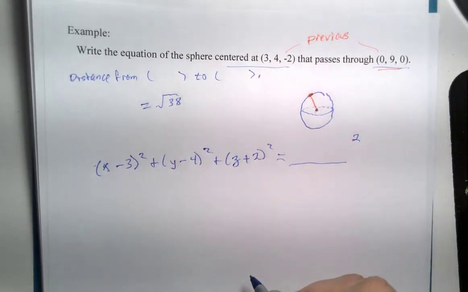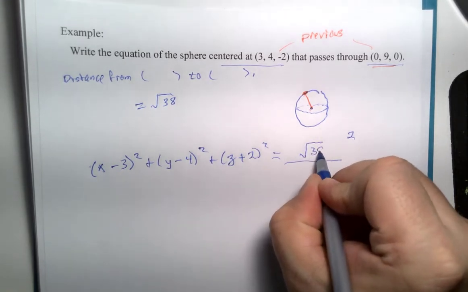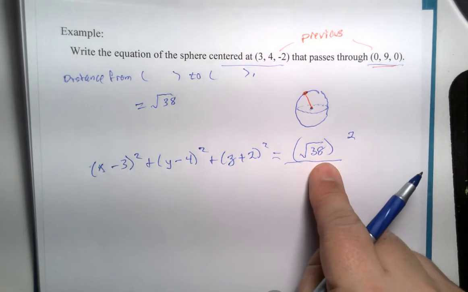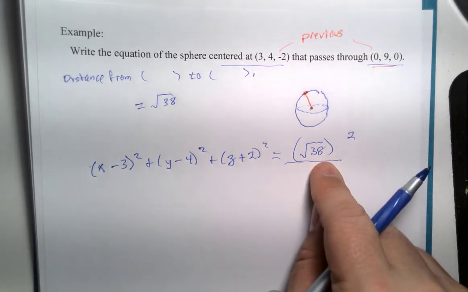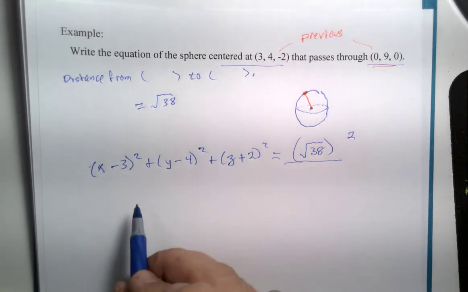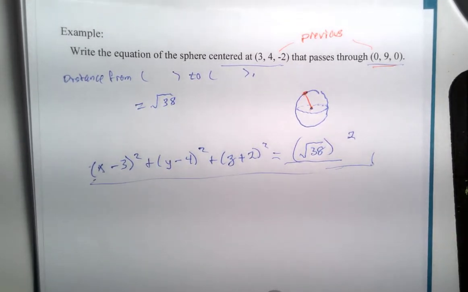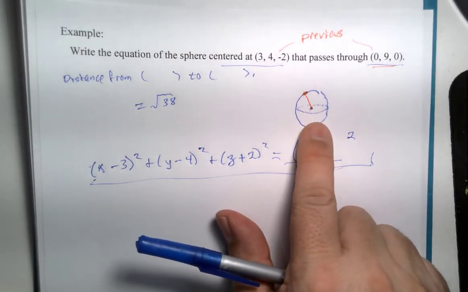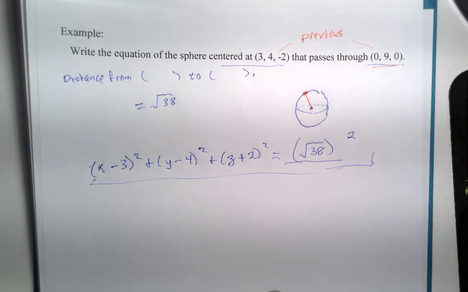Again, I'm recycling some information here. So I could write square root of 38 quantity squared, or I could just say equals 38. I'll accept this as a final answer, or I'll accept 38 as a final answer in terms of that. So there you go. There's the equation of the sphere, whose sketch we didn't really do. I only used this picture to sort of represent how the given information is applied.